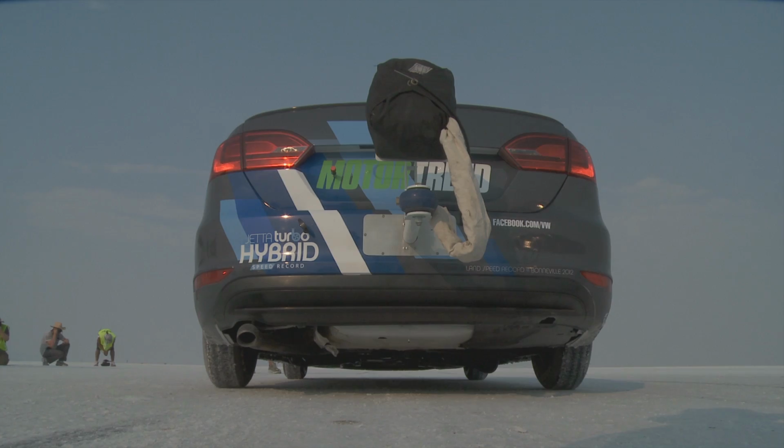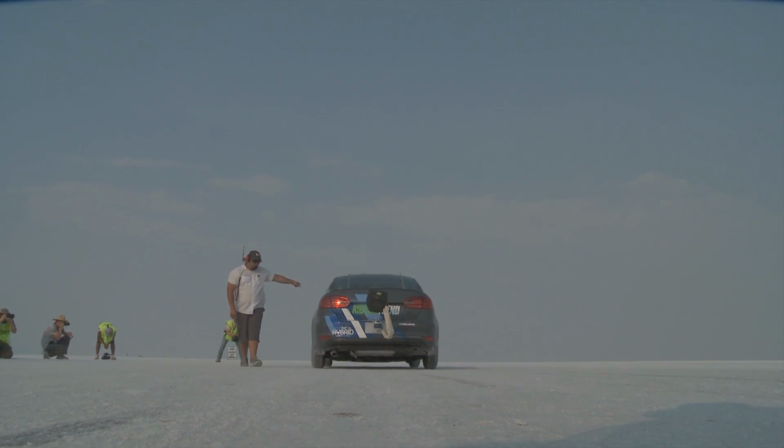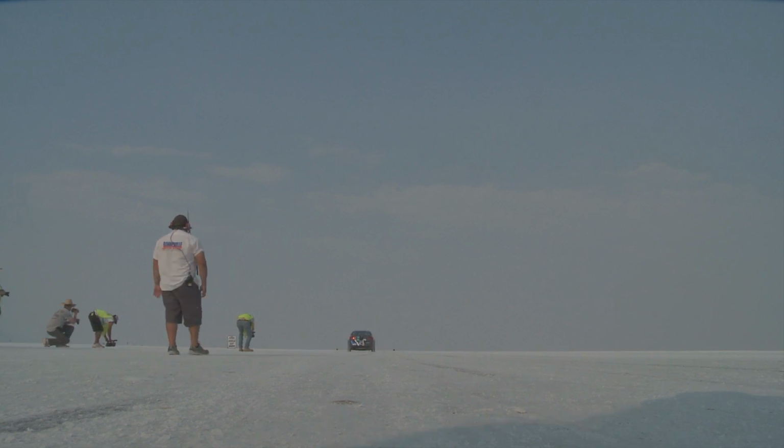But then this Jetta rolls up to the line, and we're on hybrid power. We're on the electric pack. The engine's completely off, and it's just silent. And then you roll on the throttle, and it leaves completely silently. And then at about 5, maybe 7 miles an hour, the engine comes on with this bang, and you take right off. It was a really cool experience, completely in contrast to all the other cars at the starting line.